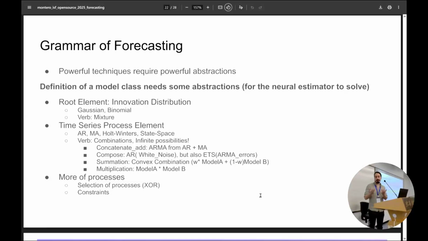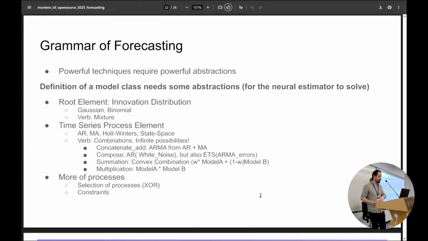For example, an object could be the innovation distribution. It could be Gaussian innovations, binomial, and then we can compose distributions, maybe with mixtures, maybe piecewise composition, etc. So we can create very sophisticated error distributions that would result in an estimation problem that is hard to solve, but now we can approximately solve it as long as we can simulate.